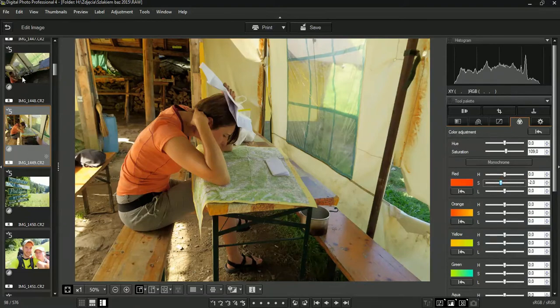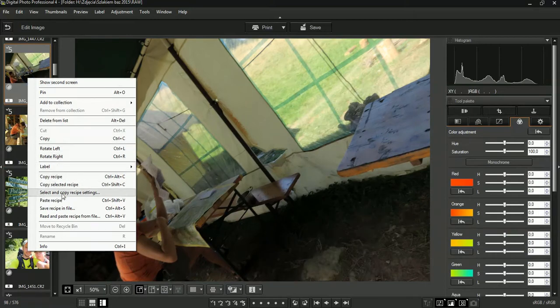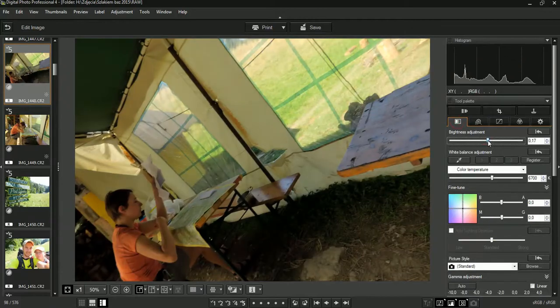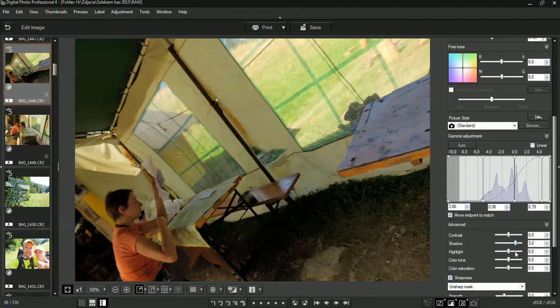All right. Let's see if we can use the recipe on this one, but I doubt it. Does the job pretty nice. We'll just increase the brightness a bit. And reduce the highlights, because this part is too bright. I don't like this picture at all. I'm not sure I selected it, to be honest. But I like how it showed the outside of the tent with its plastic windows.